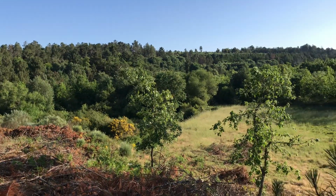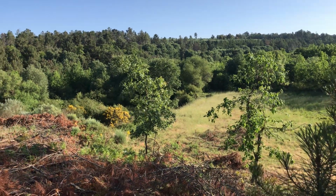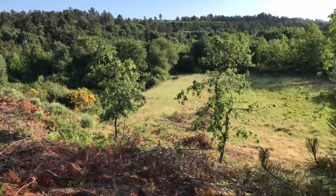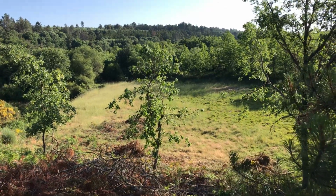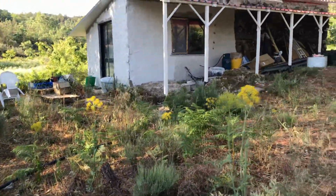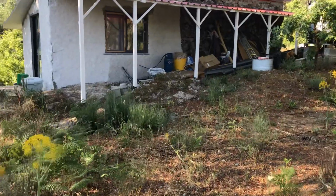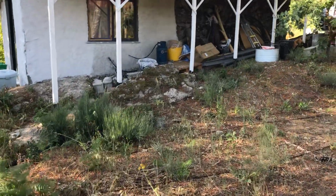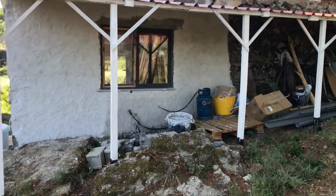It also means a lot more wind, although I don't know if that's usual for this time of year, but we had a very, very windy week and my caravan was rocking and I was a bit scared. So yeah, I'm now a house on a hill rather than a woodland house. In the back wall, everything is still a building site, obviously, because there's still lots more to do.